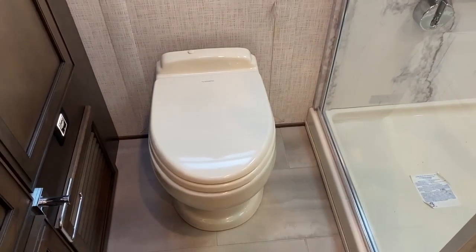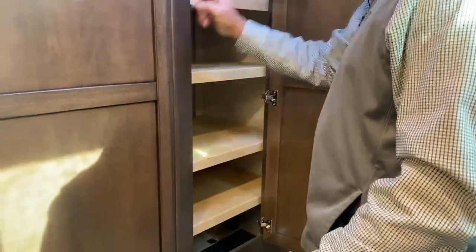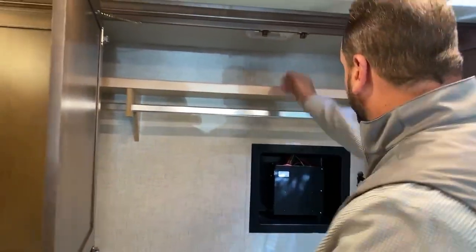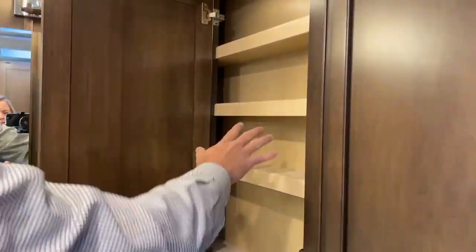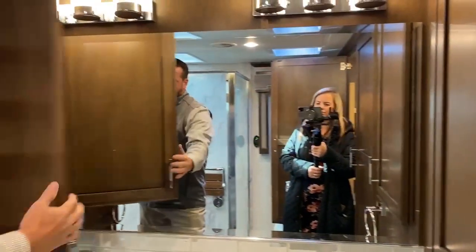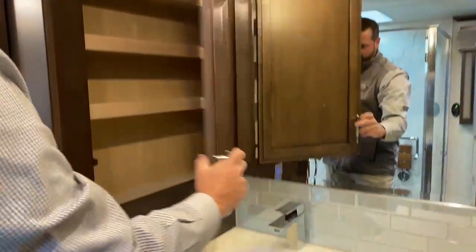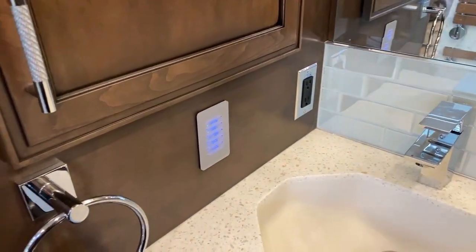And you've got an exit door here. Some adjustable shelves here. Huge storage across the back. Turn the light on here. There's those extra 2 leaves that join the dinette, and then some more storage off to the left there. And then in this area here, you've got 2 vanities, a pretty good sized medicine cabinet, electrical outlets tucked back in here. More storage on the side. Multiplex light switches throughout. I didn't mention that earlier, but this does have multiplex lighting all throughout the coach.